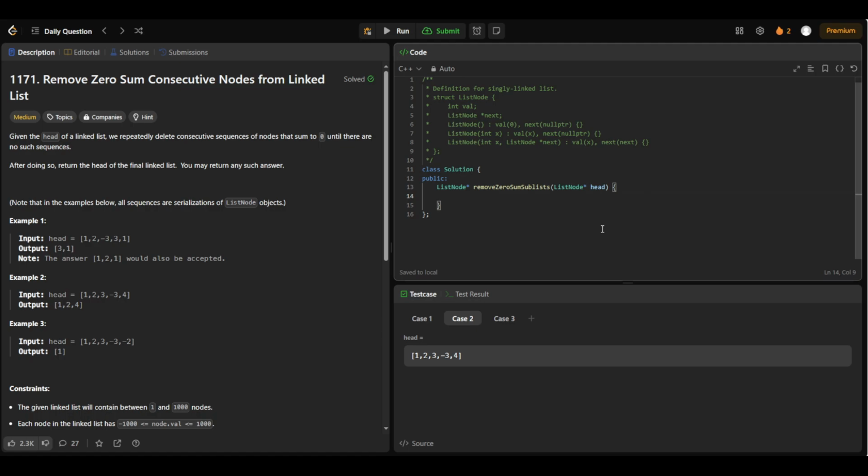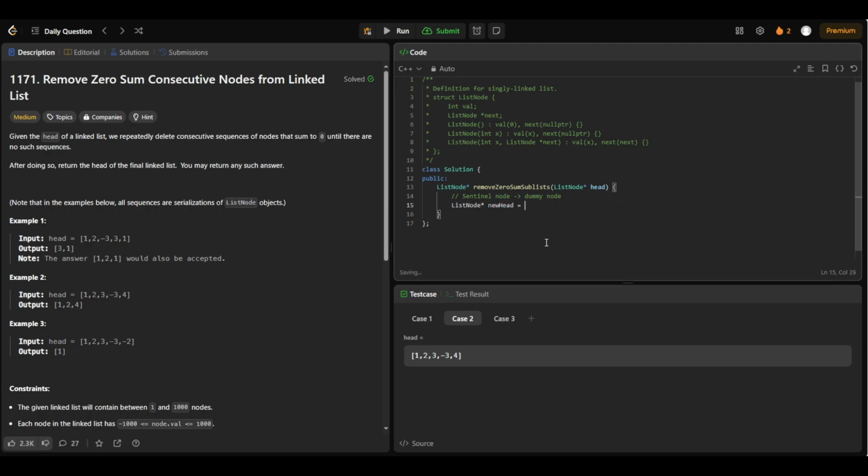So let's start off with, okay, I'm going to use something called a sentinel node. What this means is essentially creating a dummy node so that I can keep track of my linked list. So let's create a sentinel node, which would be just creating a new node, ListNode star, and let's just call it new head.